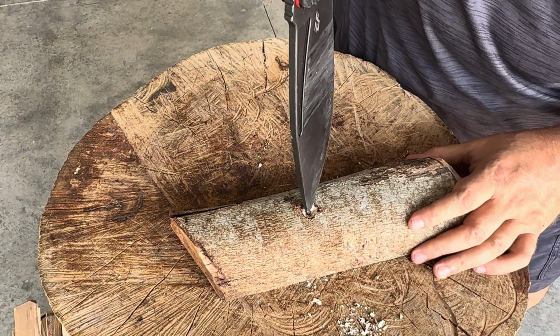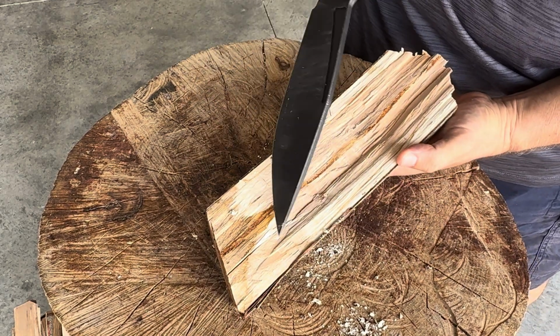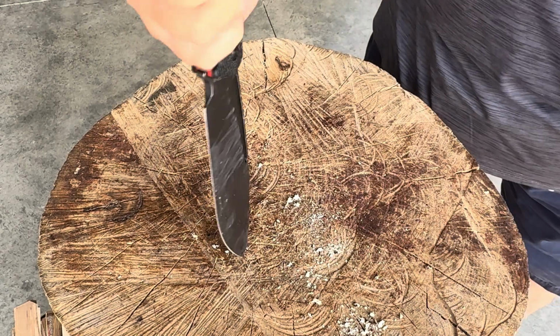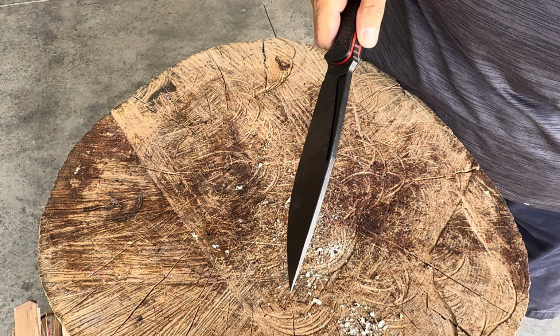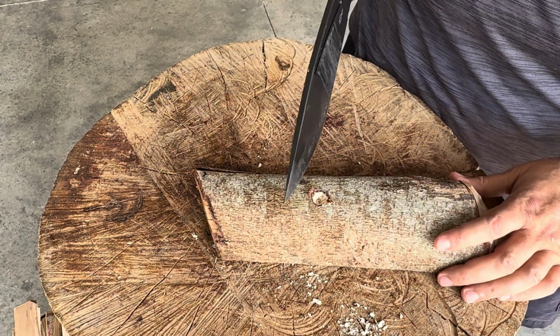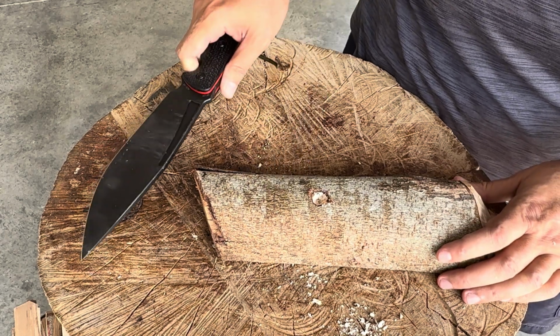Okay, so there you go. That looks good. The tip didn't fall off, right, like some other companies. So that's good news. I mean, it is a little thin, but I was concerned, and I think we're good to go, man. I did split that wood. You know what, the hell with it.